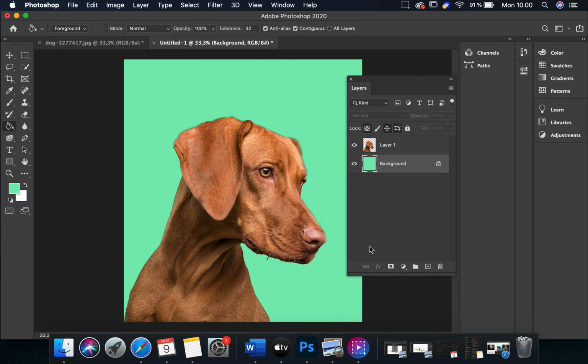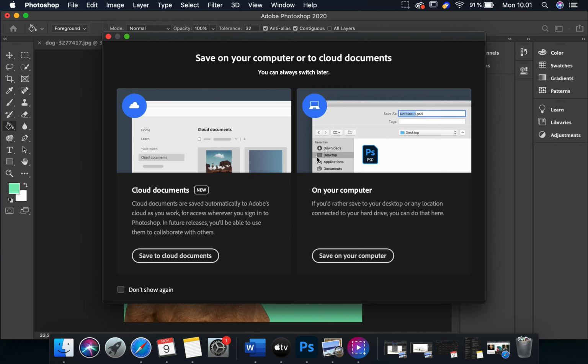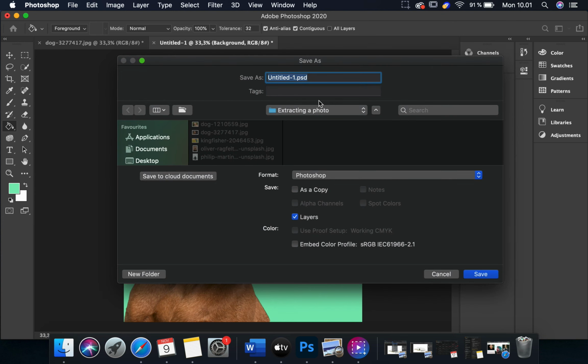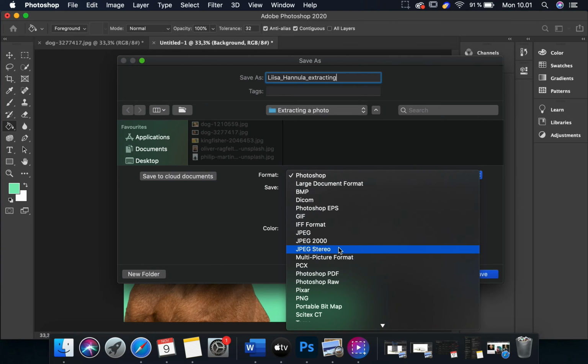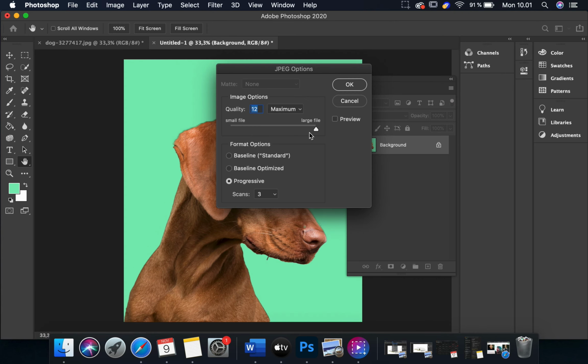Two options, both are good. And then you just save your file as JPEG, and once again type your name clearly. So for me it would be Liisa Hannula, extracting, and then JPEG, and you would save with maximum quality.